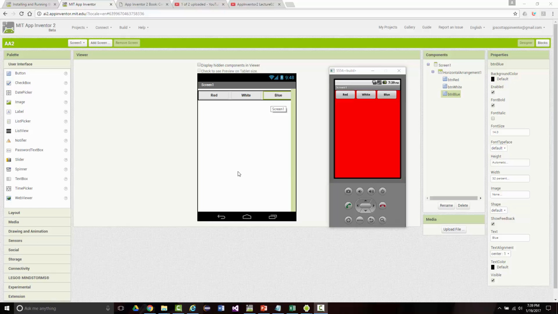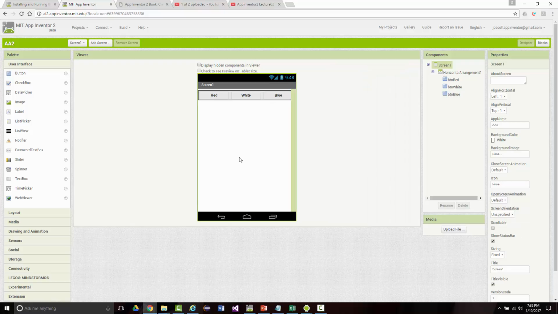Well, you can hopefully see a problem that we have already with this, and that is that right now, the form's already white. So I'm going to click on the form. Should say the viewer. I'm going to click on the screen is what it's called, and I'm going to go to my properties over here, and under the background color it's currently white, but I'm going to click there and I'm going to change it to something. Let's just make it light gray.